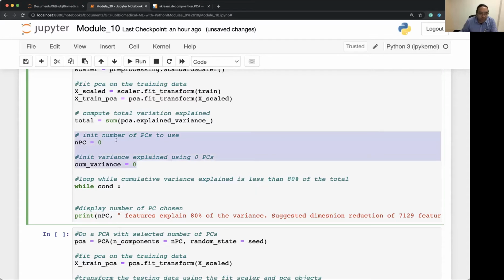So I've initialized this loop to 0, right? We're considering zero principal components, and so far the running sum of variance is 0, and we start with the first one, and then we calculate the variance and accumulate it, right?